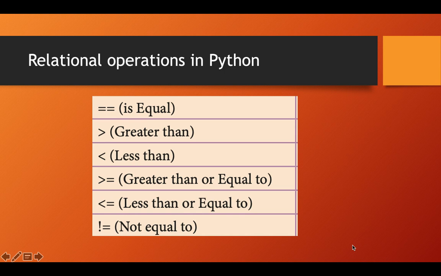The other symbols are here. So greater than, less than, greater than or equal to, less than or equal to. And not equal to is an exclamation mark followed by the equal symbol. Okay, these are important that you would use in your if statement.